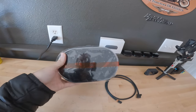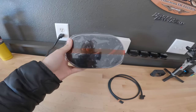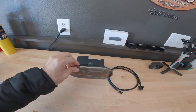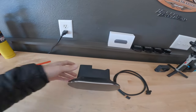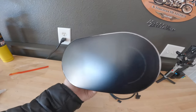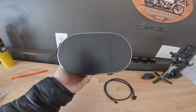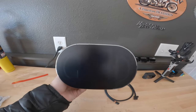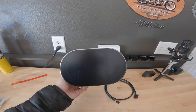Since I bought it I've always had a plan to switch out this cluster for a digital one. I picked up from outmotoring.com this really really nice digital cluster — let me take this off so you can see what it looks like. It's a really really good looking piece; I've been in love with it since the first time I saw it. I picked it up using code Bertini, which saved me some money.